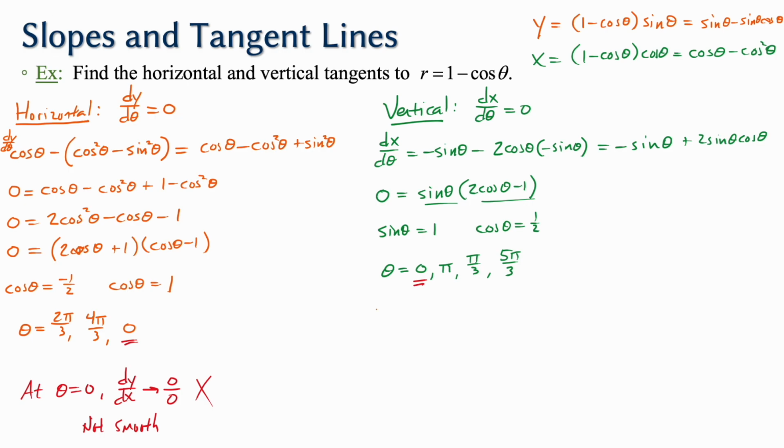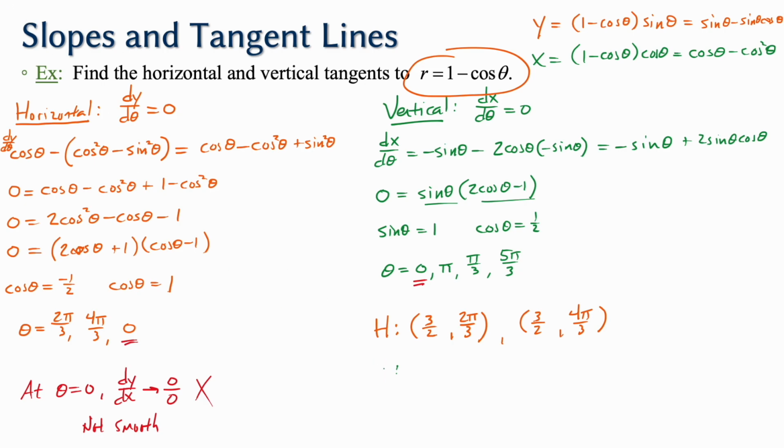So for our answers, we want to write down where we have horizontal tangencies, and we want to express these as ordered pairs for location. One of them is when we have a theta value of 2 pi over 3. To figure out what the r value is, we can plug that right back into the original equation right here. Doing so gives us 3/2. It also happens at 4 pi over 3, and plugging that in should give us the same thing, 3 over 2.